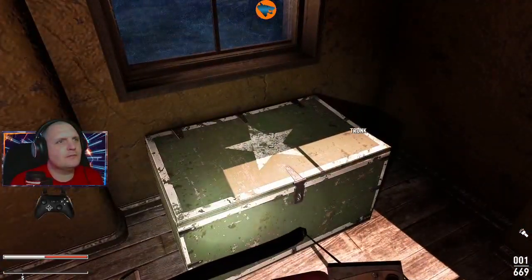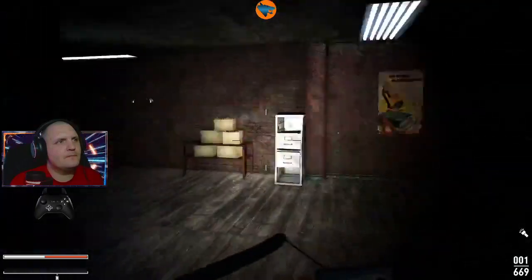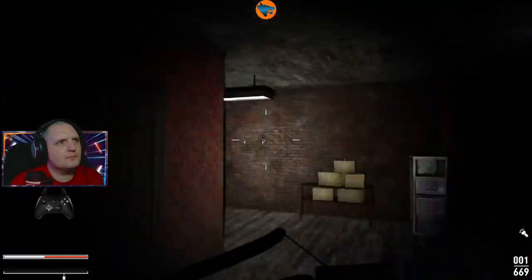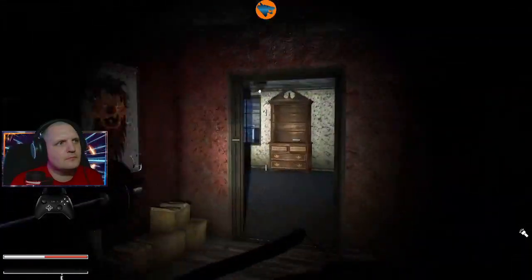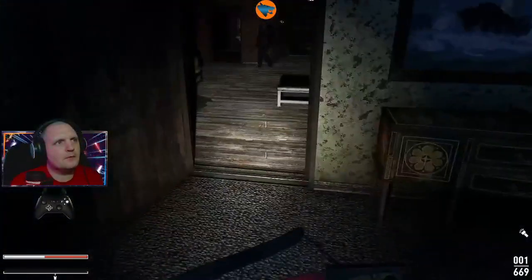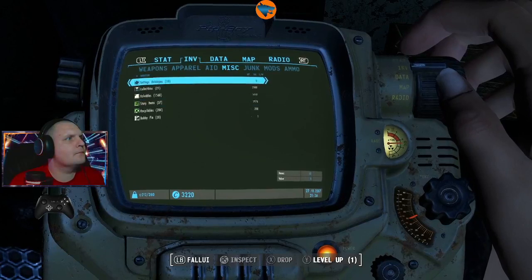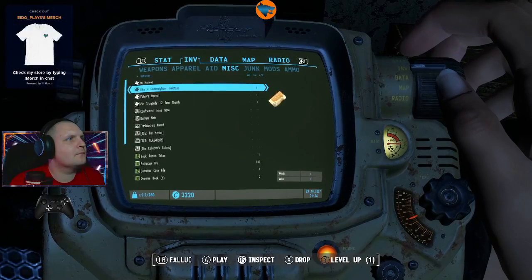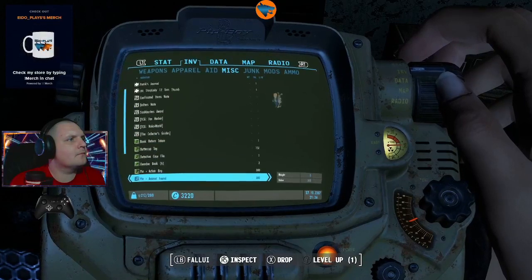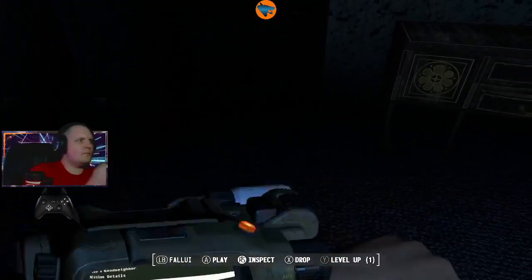Is this Murphy's room here? That's Serena's room. Stella's room. That's Murphy's here. I've already got that, Anna. Holotape inserted.